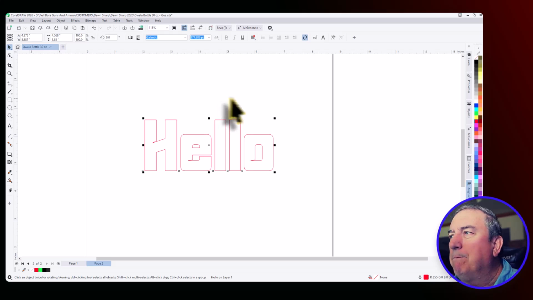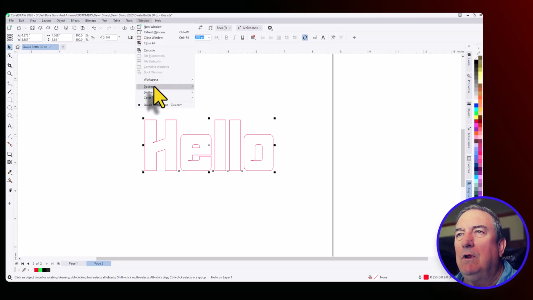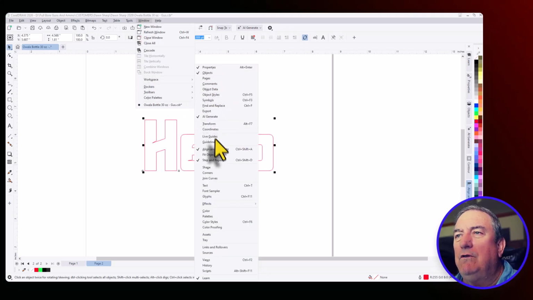Well, I'm going to use the contour tool, and mine is docked over here on the side, and most of these that dock over here are from Windows. If you click Windows and come down to Dockers, a lot of those things are here, but contour for some reason is not. Thank you, CorelDraw, for making it more confusing.